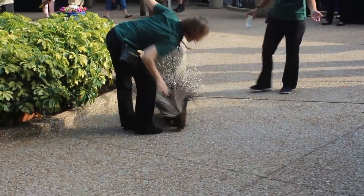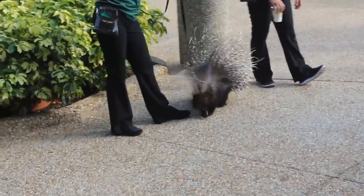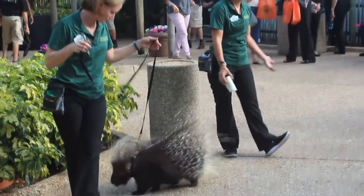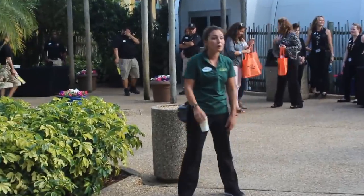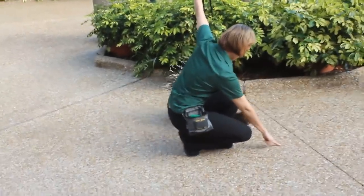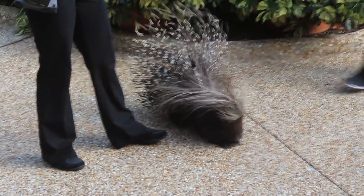He's nine years old and this is full grown. Females can get a little bit bigger than this, but this is the biggest species of porcupine — there are 23 different species and he is found in Africa. A big thing people tend to think is that porcupines can shoot their quills, but that's not actually true. They cannot shoot their quills. The quills are pretty much just like hair. What they actually do is flare up like a flower and run backwards at the predator.